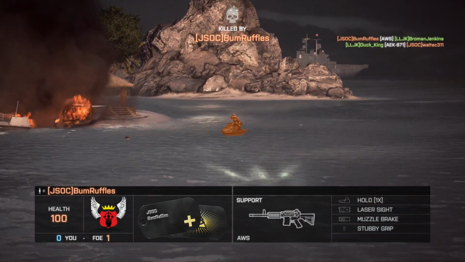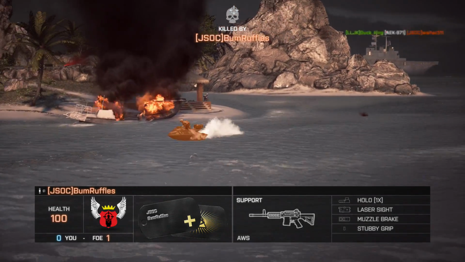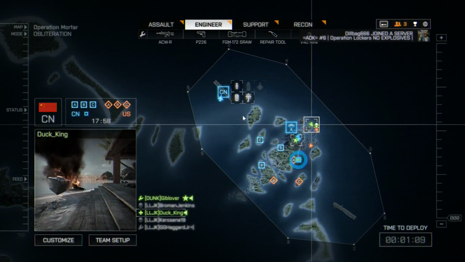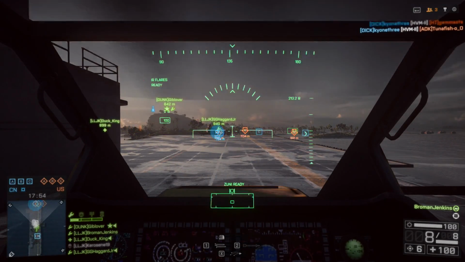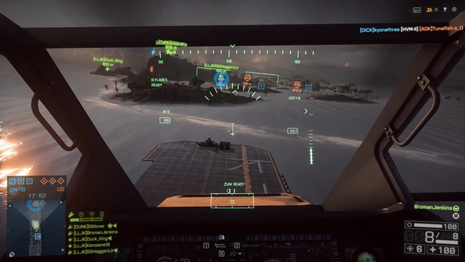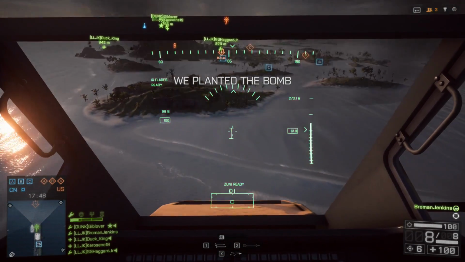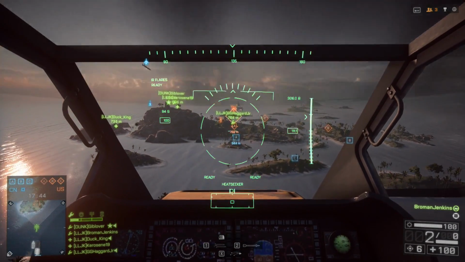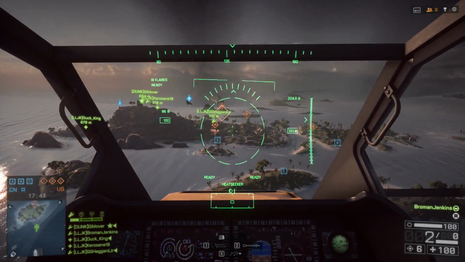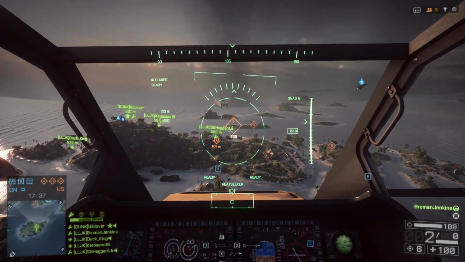Now, the fun thing about Operation Mortar and Obliteration especially is that the center island, at the peak of the center island, you can see the paradrop point there, that blue point that's right over where Giblover there is. That's where both teams paradrop from, or into. So if you're on either team, you're paradropping into the same location. That makes it a little difficult for one team or the other to really claim any sort of advantage when they spawn in from that location.